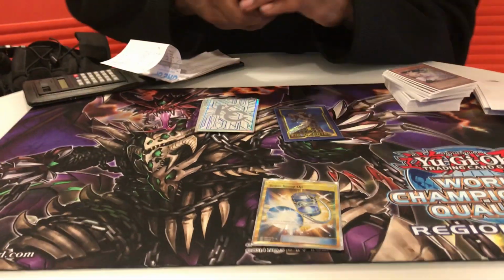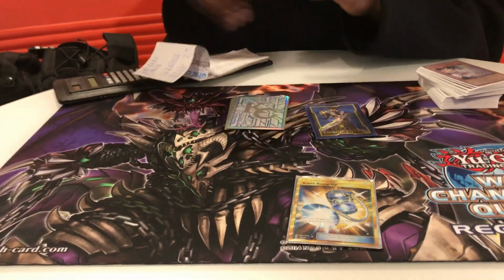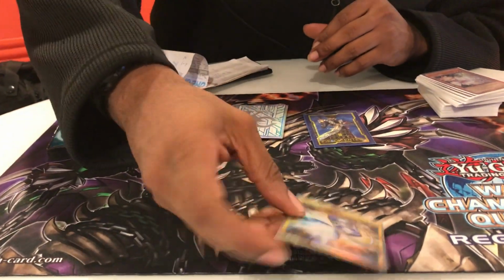Hey guys, if the game starts getting a little sticky, you gotta have your super scoop up ready. Get out of there. Don't go into time. Draws are not your friend. Scoop up.